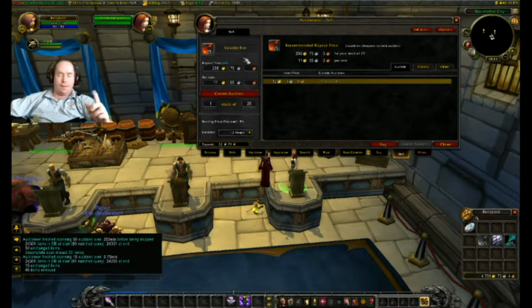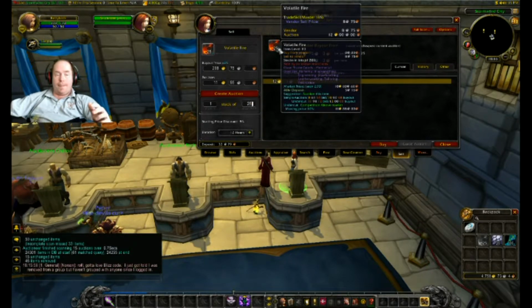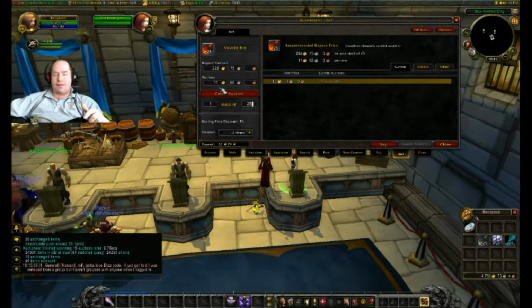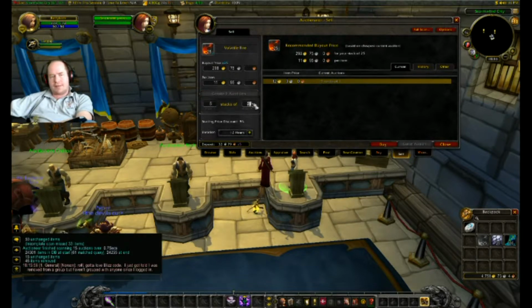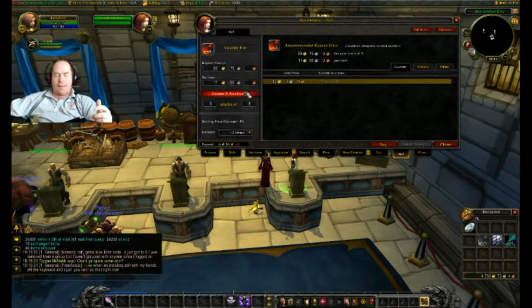Oh yeah. When I was talking about the engineering, this is one of the things I was talking about. Wildfire, violent fire. This is something when the engineer is mining, it can actually pick this up. And as you can see, it actually sells pretty good. I got 25 of them. That's 298. So let's do 5 stacks of 5. So that's 59 gold each. And he has 15 stacks of 1 each. So I'm cheaper than he is by 5 silver. So I might end up selling mine before he sells 15 of his.